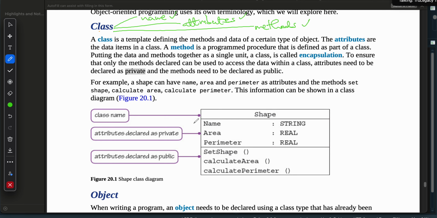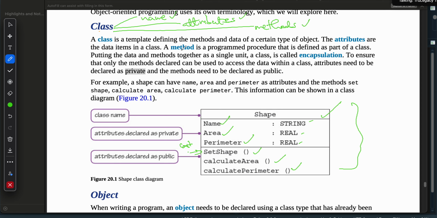In this figure, the class is shape, and these are the attributes: name, area, and perimeter, with the data types they are supposed to carry. Then we're given the first method, second method, and third method. There's also a method they did not give us, set shape, which is called a constructor. We'll talk about it in a second.